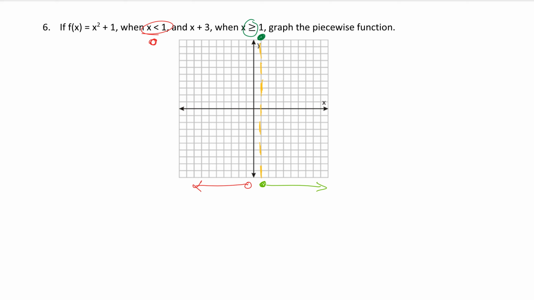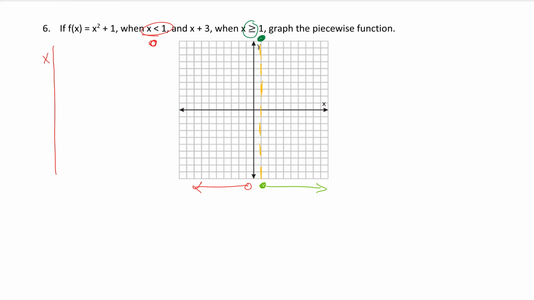So we have x squared plus 1. I know that it starts at 1, and I need to include all the numbers below it. So I'm going to have my x, and I'm going to have my x squared plus 1. I know it has to start at 1. When I plug in a 1, I get 1 squared plus 1, which is 2. So I know I'm going to have a point at 1, 2, and it's going to be an open circle. Very important. It's going to be an open circle.